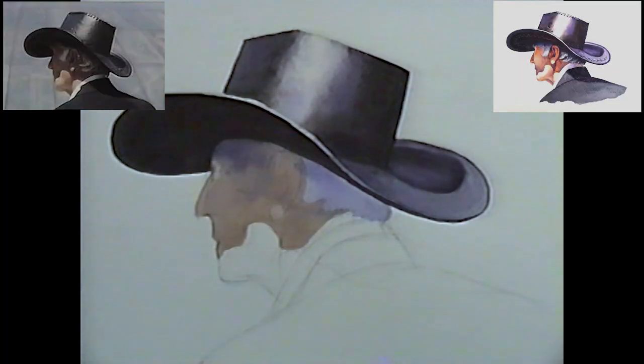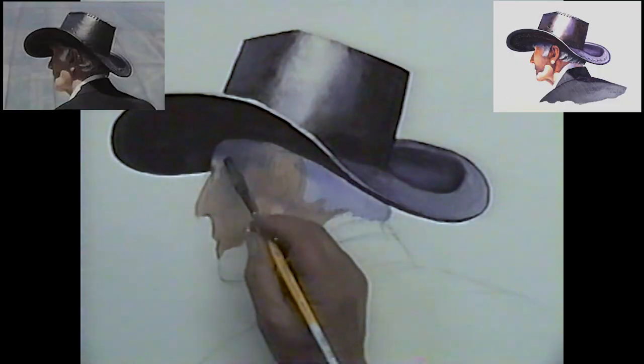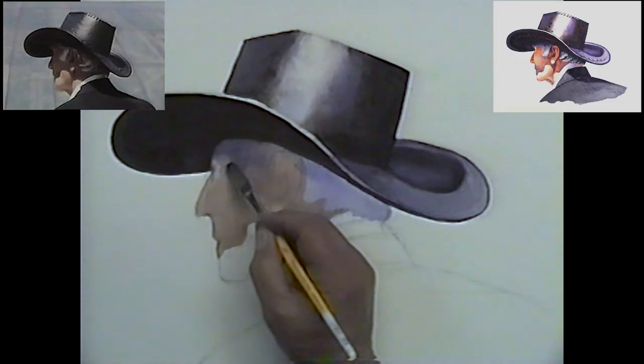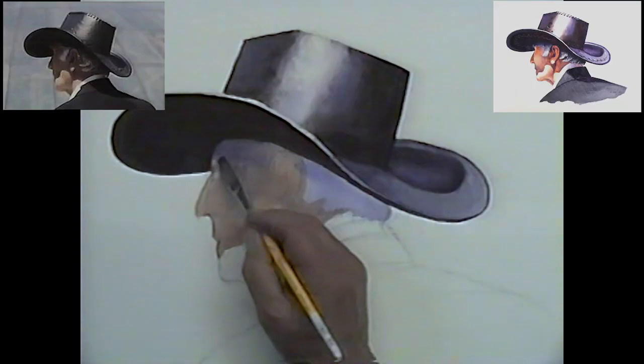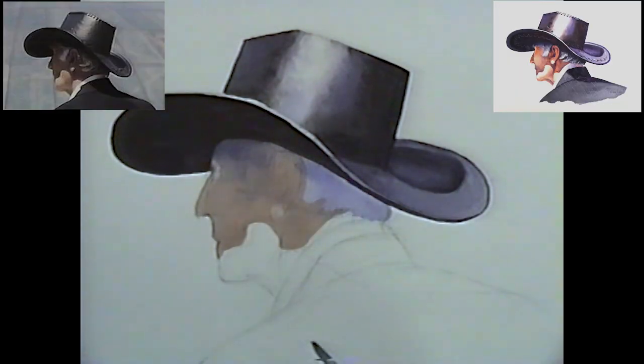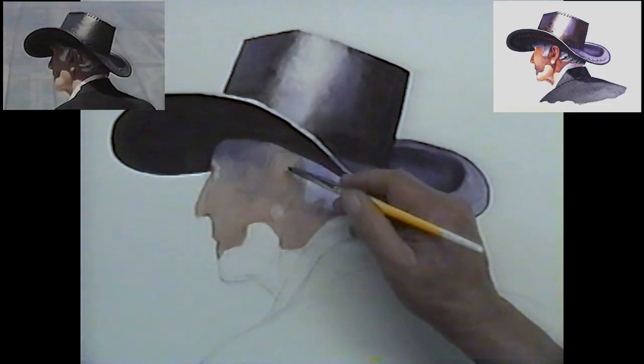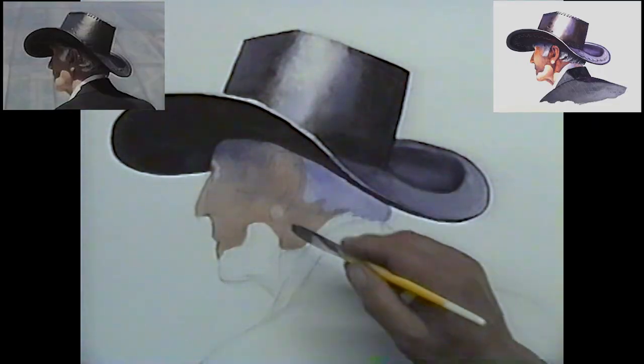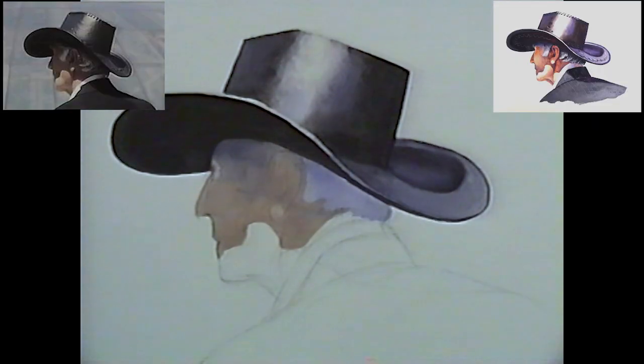Now I've got other things I want to do later, but it seems like when you let your burnt sienna, the first color I put on there, dry in colors like that, and you come back, that's going to be a little bit bright, and I'm going to have to round it out a little bit, but we can handle that. And then you come back with this color here. It doesn't streak it. It just gives you a nice little tone.